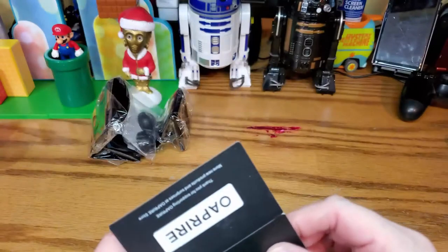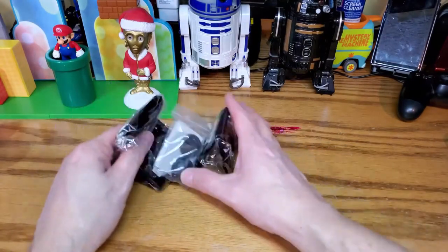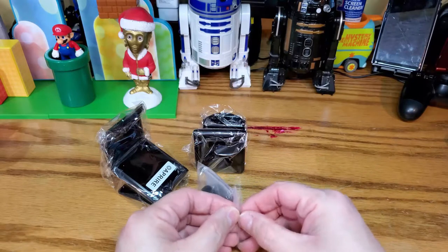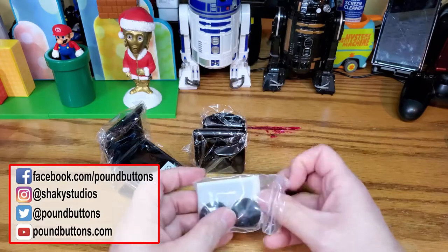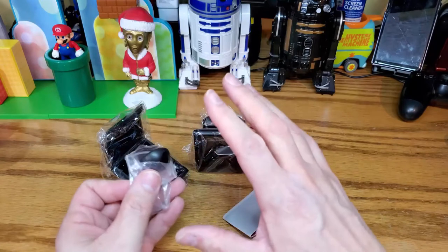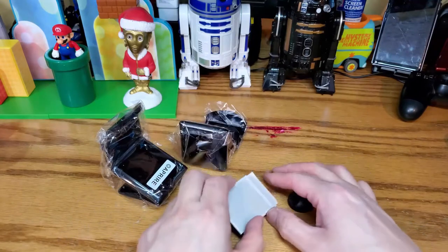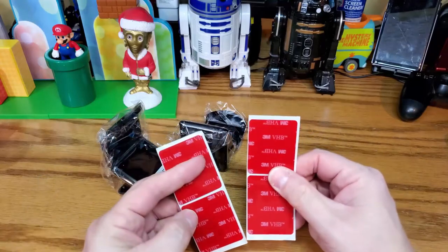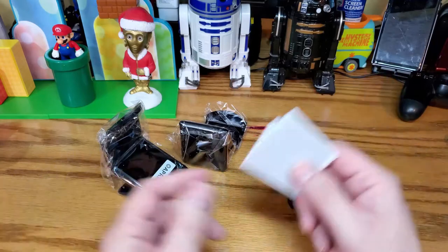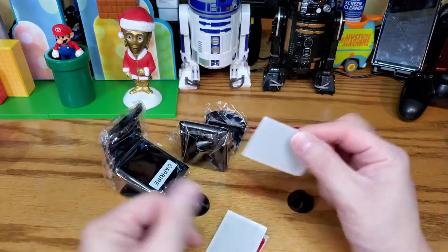Wait at least 24 hours for max strength. 3M tape cannot be used with water, dust, unevenness, or fragile wallpaper. That's interesting — I didn't know it was coming with 3M tape. I actually have an autobody degree; I used to work on cars and have an autobody business. 3M tape is actually what you use for all your molding on cars — it's pretty much all held on with 3M tape. We've got four pieces of 3M tape here. This stuff does stick, so if you're unsure, go with what you're comfortable with, but personally I will trust it.